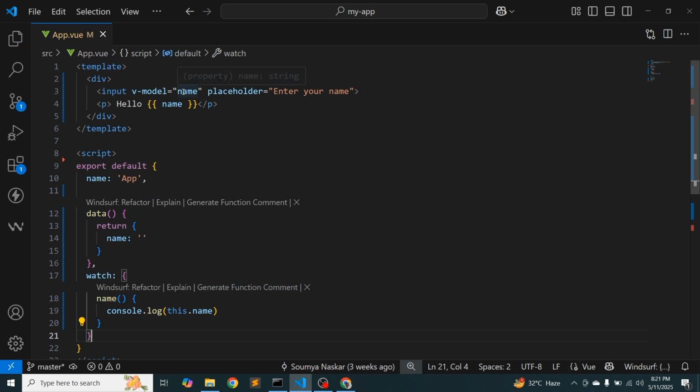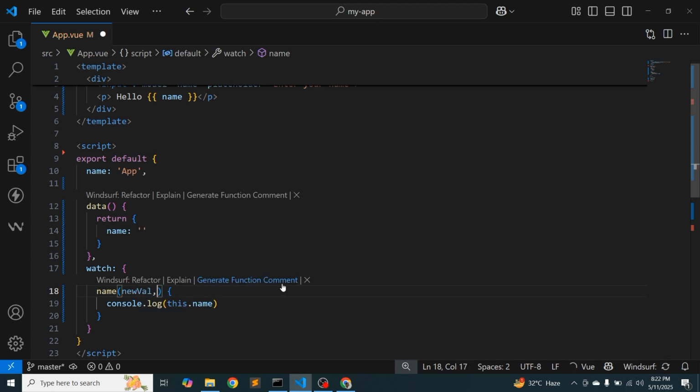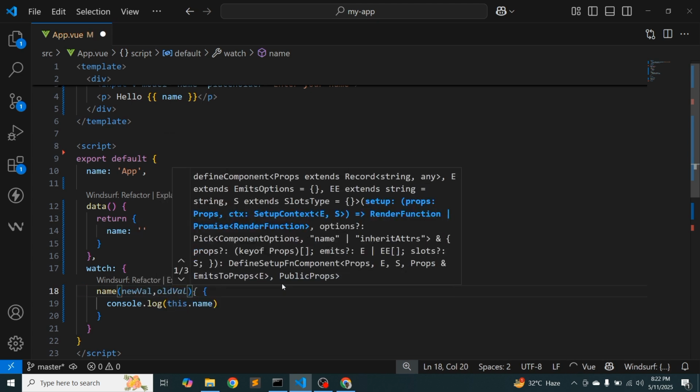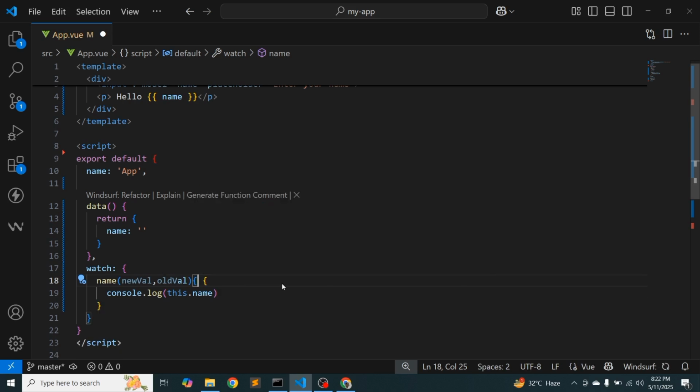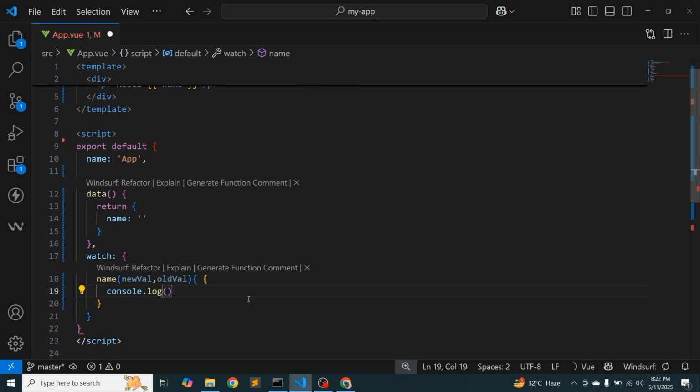The v-model is name, so the function has the same name, and inside it you can get both values, the new value and the old value. So oldVal and newVal, and now simply print both so that you can understand the difference. Use a template literal and write name changes from old value to new value.